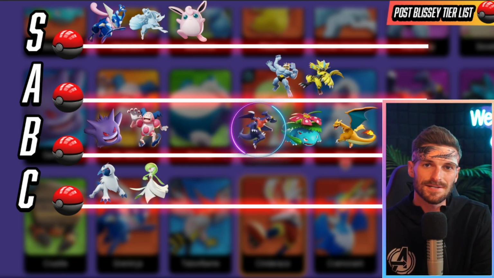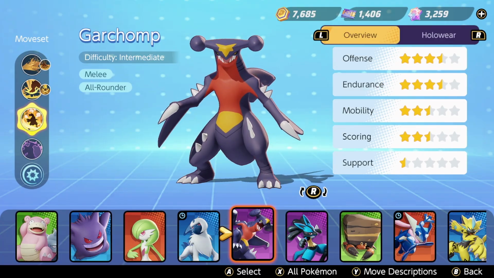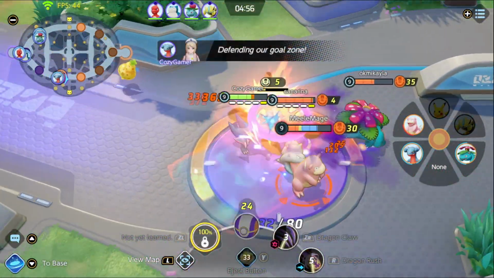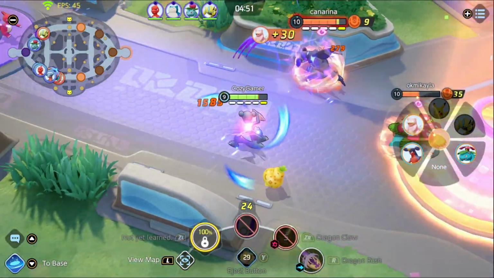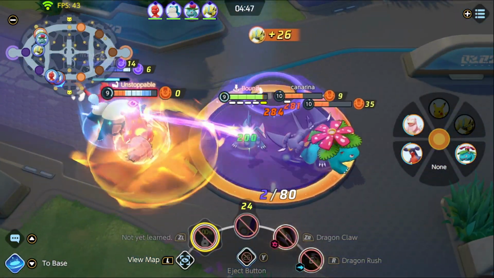Next in the B tier is going to be the most recently buffed Garchomp, that was arguably one of the worst Pokemon in the game before this last buff. Garchomp comes online really late. In that first Dreadnought fight, you're pretty much unusable. But with Blissey able to carry Garchomp in the lane a little bit easier, I feel like Garchomp is going to start seeing more play.